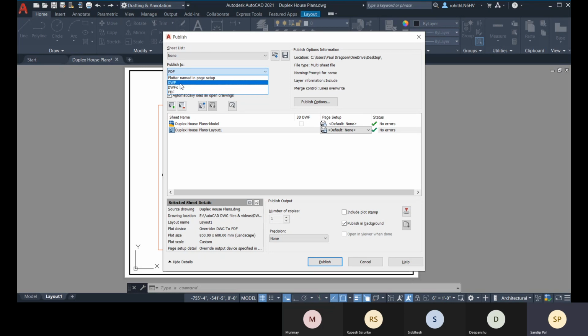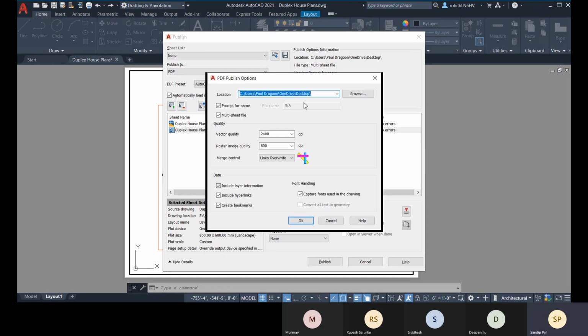These are like web files. Now you can see that you can load some sheet set also. If it is there, you can save this sheet list.